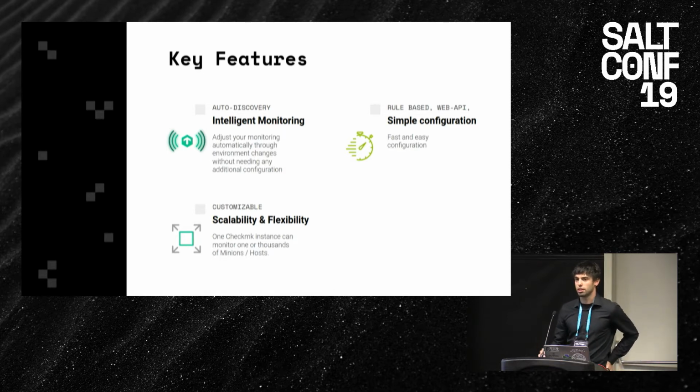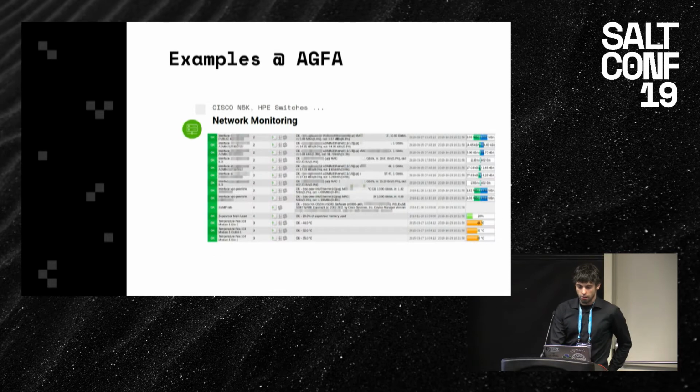For example, I use it at home to monitor my air conditioning system and a few other things, not more than 3 hosts, but we are also using it for large customers with thousands of servers. Some examples at Agfa: we monitor our network infrastructure with CheckMK. That's pretty cool because it detects all interfaces running on a switch, also temperature sensors and so on. So it is possible to have 1,000 metric checks on one device, depending on how big the device is and what it is managing. So we manage our network monitoring with CheckMK.